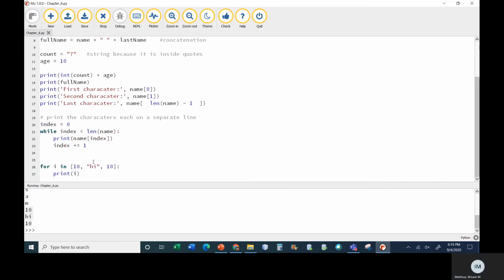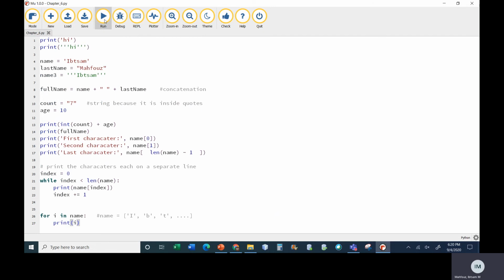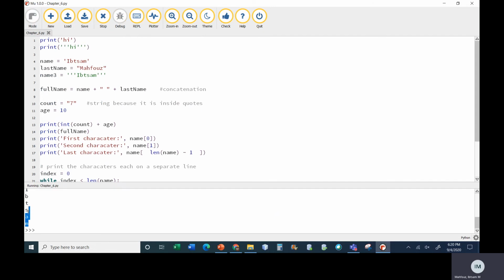Well, what we're doing when we put a variable name here is that we are treating this name as if it's a list of characters. It's a sequence of characters. And in reality, it is. So name in reality is kind of stored as separate characters. So my I, my B, my T, and so on. Because we're treating it as a list, it's kind of like this is location 0, location 1, location 2, and so on. Here, I can use it in a for loop. And so if I do that, I'm going to get the characters of my name all on separate lines.